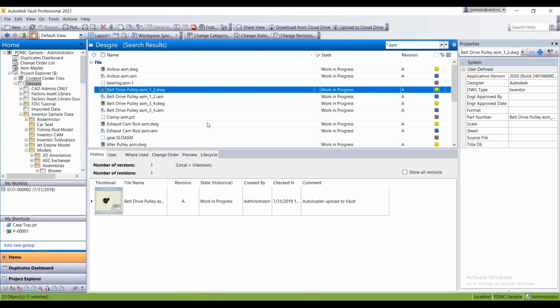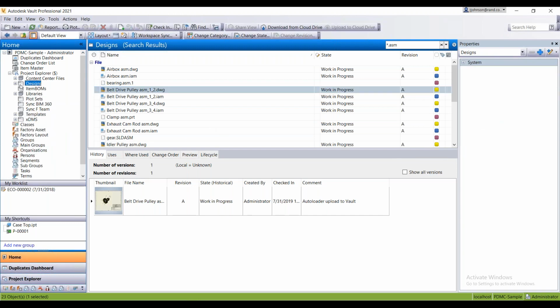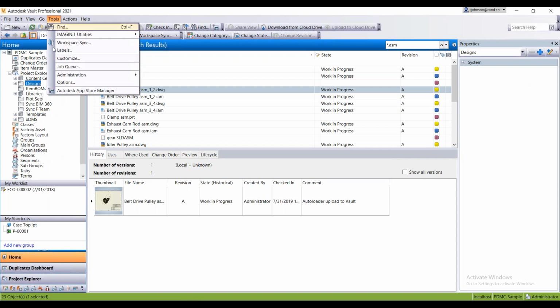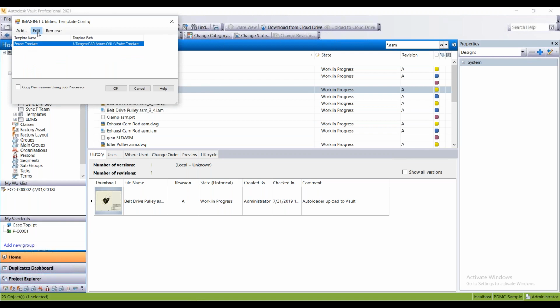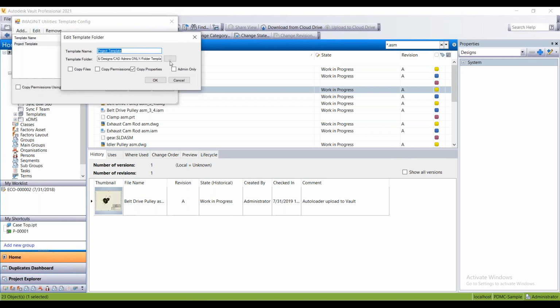Let's see. Does the template folder structure run as a specified Vault user/admin? I ask because I may have project folders that users cannot access, but they may be the ones to copy the folder structure. Mm-hmm. So yeah, when we look at our template folder administration settings, go ahead and edit that. We can specify that admins are the only ones who can run it, basically. Okay.